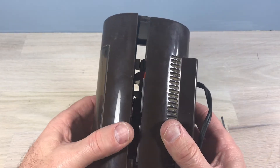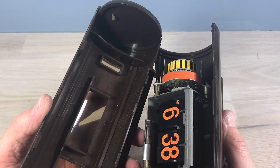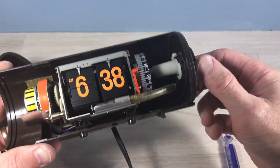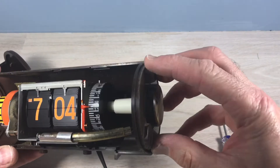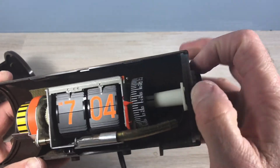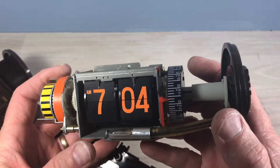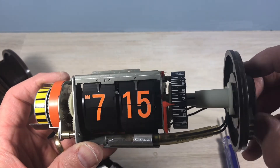I worked it loose and it came right out — this is the first time I've had it open. You can see some spiders or something in there, but this is striking. I mean, look at this — I've never seen colors like this before. I just have to wonder why they would use smoke glass on something with such an awesome clock. They used a neon glow bulb and we'll have to replace that.